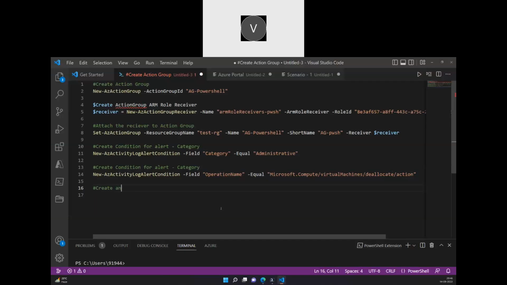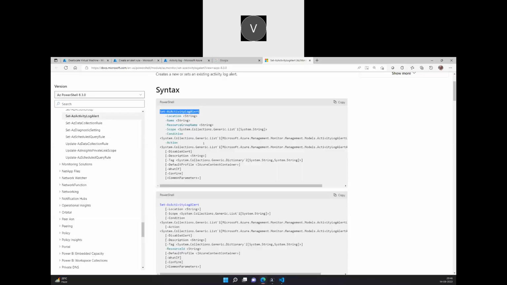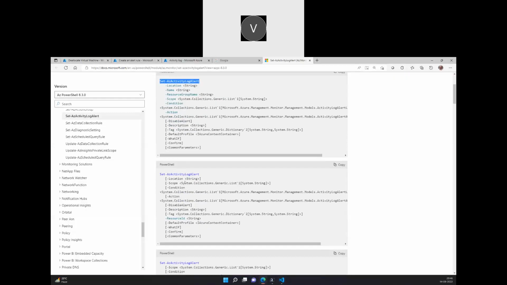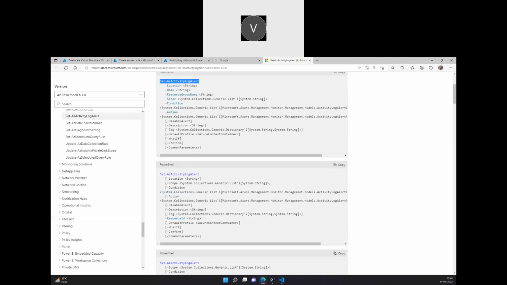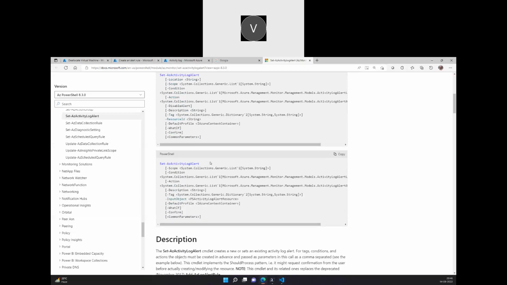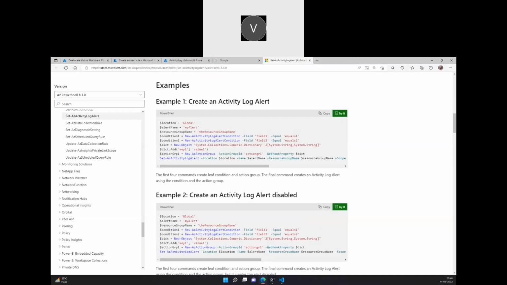So here is the command to create an alert, Set-AzActivityLogAlert. I wanted to go for an activity log alert. In that I will mention the location. What is location?